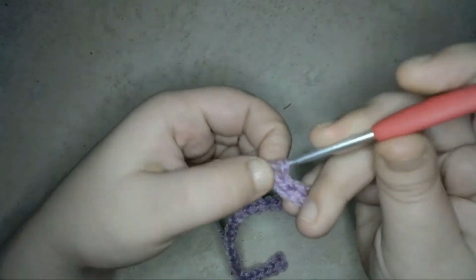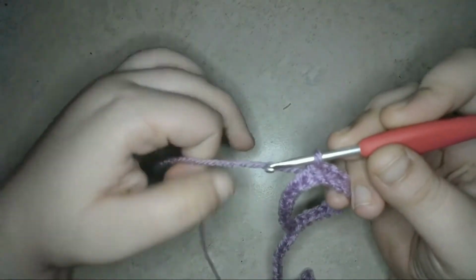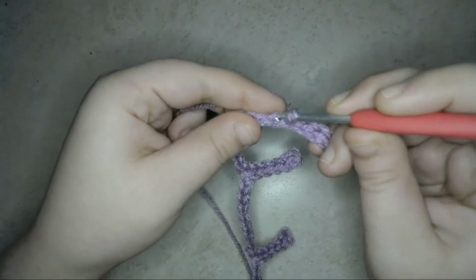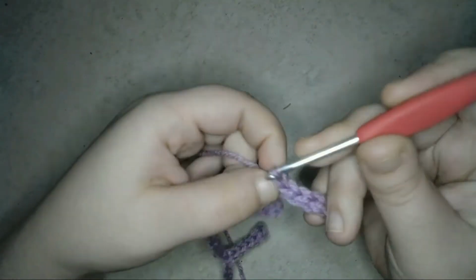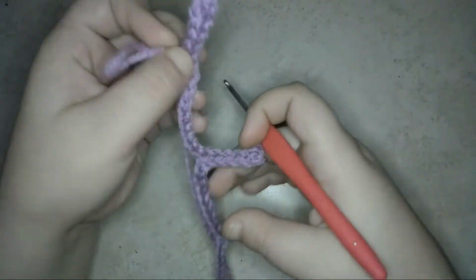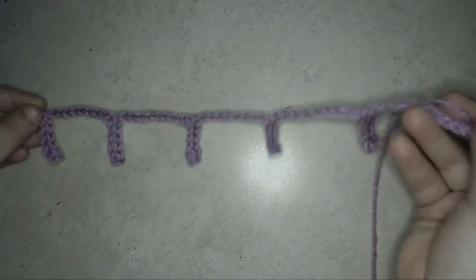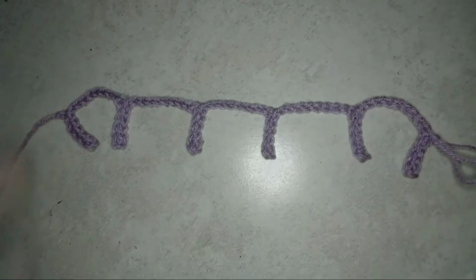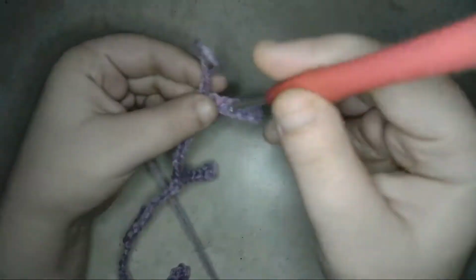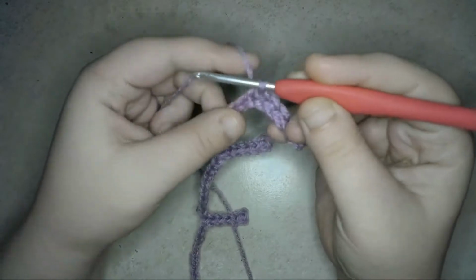For the last petal, I'll skip the 8 chains in between. Since this is the last petal, I don't need to make a space in between, so I'm ending my foundation after my slip stitches. To begin the next row, I'm going to chain 1 for the first stitch.